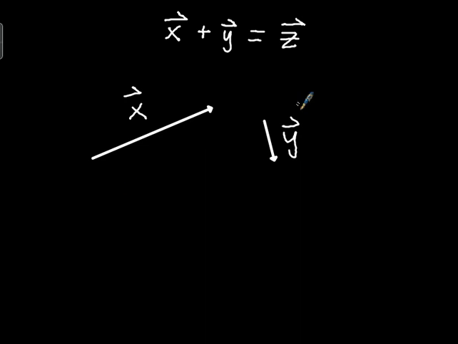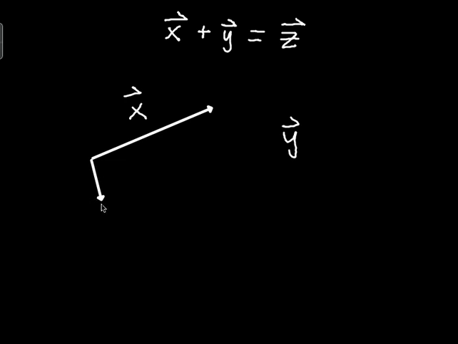So essentially what I'm going to do here, ladies and gentlemen, is add these two vectors together. To add these two vectors together, I actually have to grab vector x and vector y and place them tail to tail. Now what does that mean? The part that doesn't have the arrow, that's the part that's going to be touching here. When I add vector x and vector y together, they're tail to tail now.